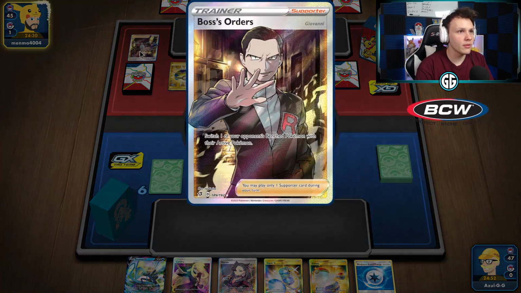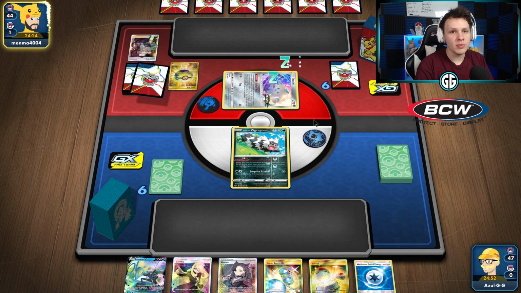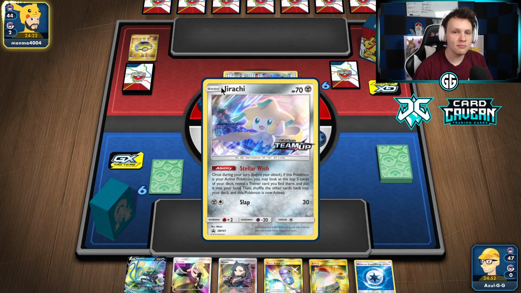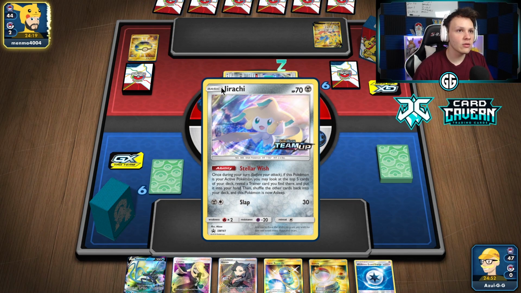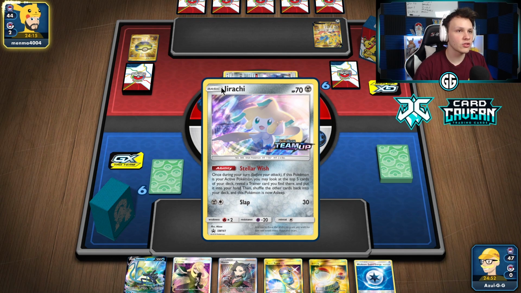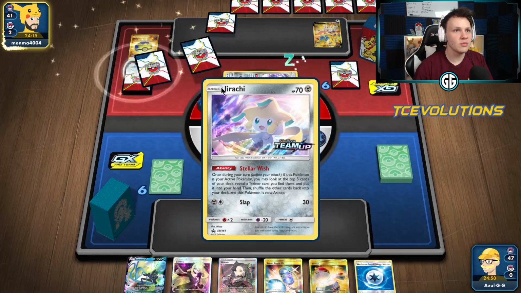Here comes a Quick Ball. Get rid of a Boss's Orders. Yeah, I'm sure it's some kind of a Zacian deck. Combo Zacian. And it could be the ADP Zacian. You don't see that one as much anymore. Not a terrible deck, just not as good as it once was. That is for sure. Yeah, not as strong or powerful of a deck as it used to be.